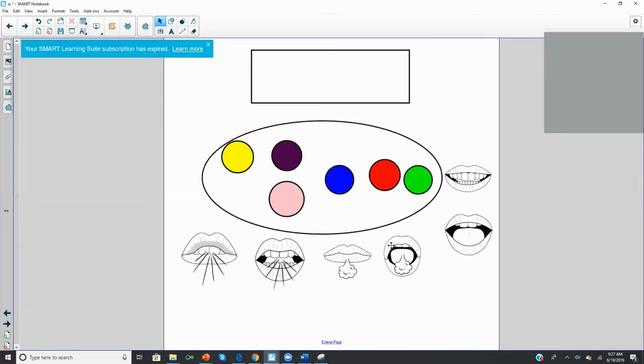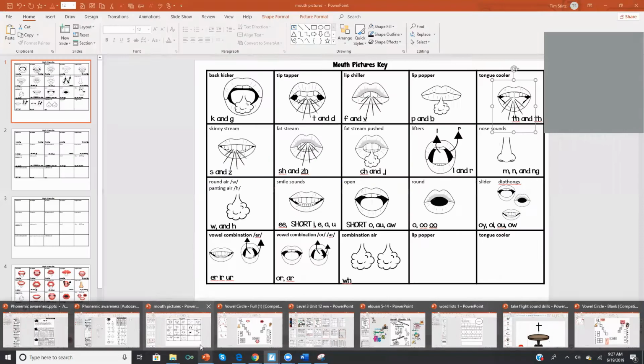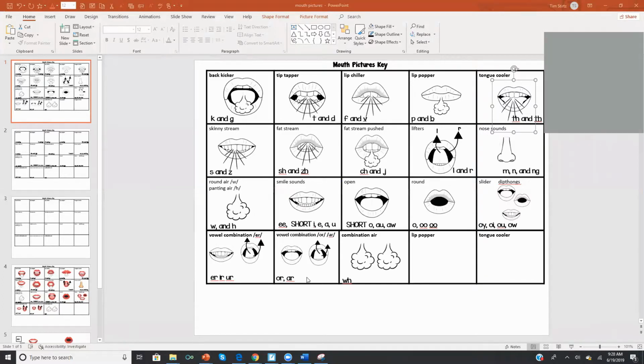Okay, so we did all of these. Now let's go over here and grab one more from our board. Whoops, where is the one I want? I want the one where my tongue is coming out. I'm going to grab this one, okay? And I'm going to make a copy of it.